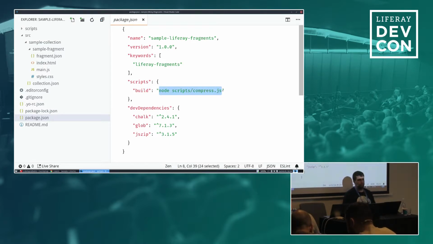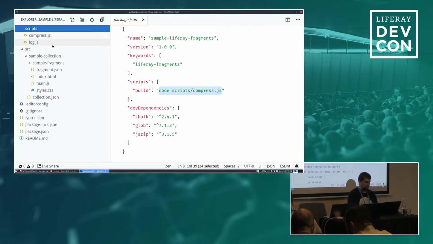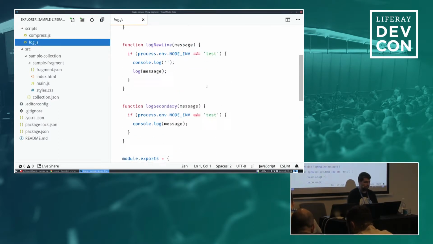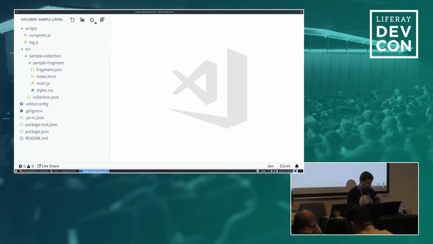The reason for including this compressing script inside the project is that we have two. One is flexibility, because as I told you, this is a work in progress. We are still testing how you need them, and also giving flexibility to you. So if you want to tweak or suggest some change, you can see which code we are using and manipulating. We are not going through this code, but it lives in here. So compress and a log. This looks like magic, but it is console.log a lot of times. And this is the code of the project.